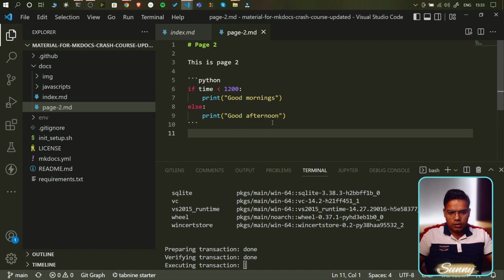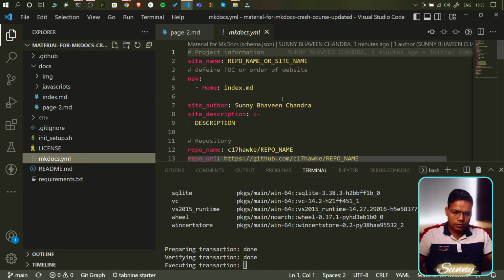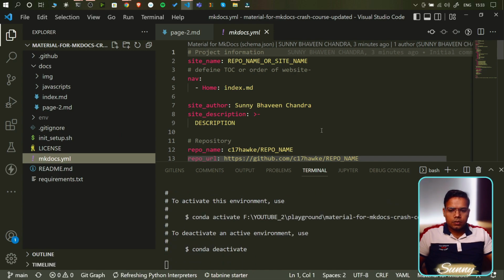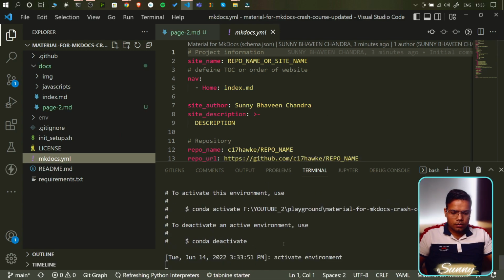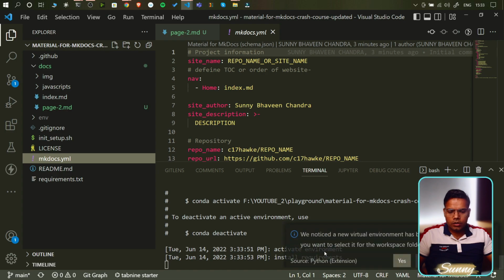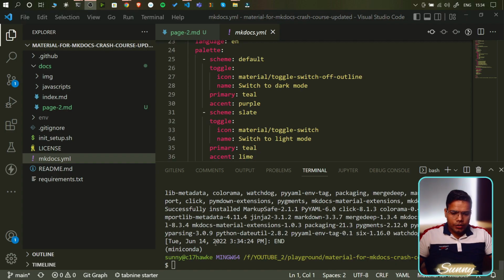Python. Now let's see whether it highlights it or not. First, we'll check that as well, and once it is done, I will tell you what this mkdocs.yaml file does. So it's about to get finished, and it is activating the environment. It's installing the requirements as well. So here it's done. As you can see, it's already completed.